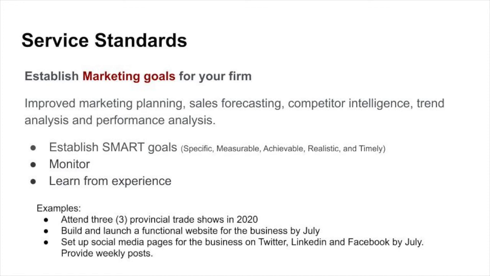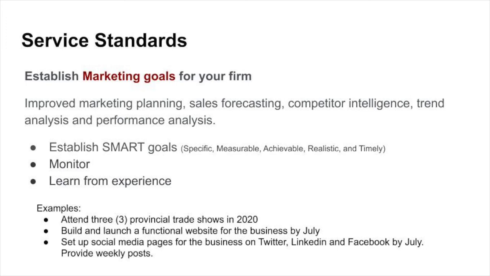First, in terms of the service standards, companies often set marketing goals. Now, we've talked about before the idea of when you set goals, they really need to be what's called SMART goals. SMART being that they're specific, they're measurable, they're achievable, they're realistic, and they're timely. So, okay, let's think about what we need to be able to do in terms of marketing. What do we do in order to improve our marketing planning, our sales forecasting, our competitor intelligence? That's just a fancy way of saying what are our competitors doing. A trend analysis, what's going on, what's happening, and performance analysis, how are we doing?